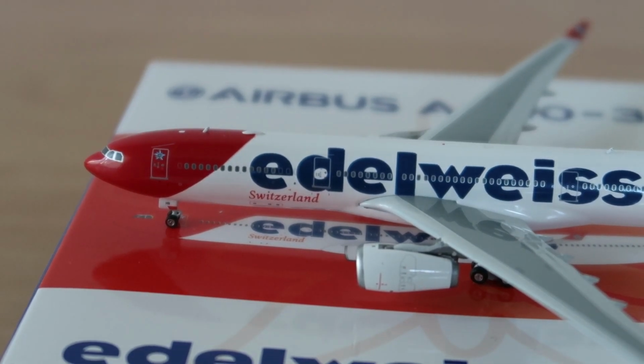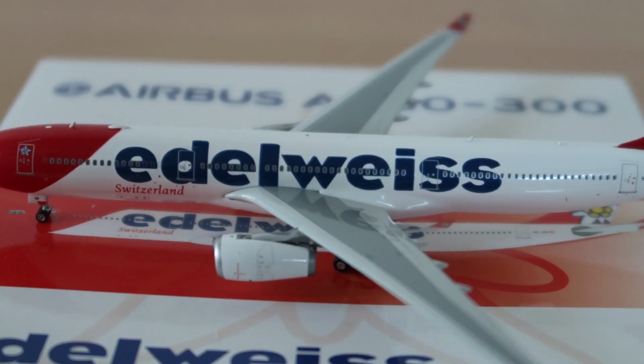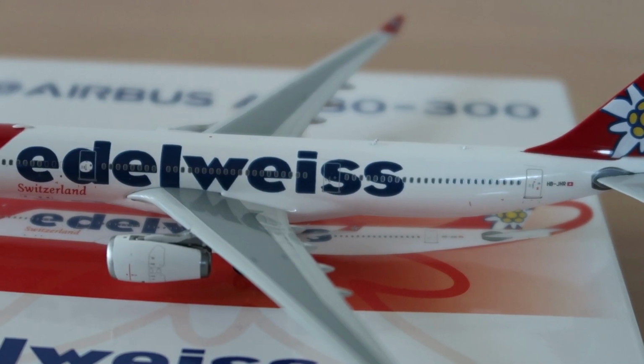We have some antennas here. No Wi-Fi box because Edelweiss doesn't offer any in-flight Wi-Fi. Maybe they will upgrade their existing fleet of A340s and A330s at some point, who knows. Edelweiss, Switzerland, Rolls-Royce engines, nothing special. And the registration HB-JHR. I think it's one of three A330s they have. They don't have many A330s and A340s.